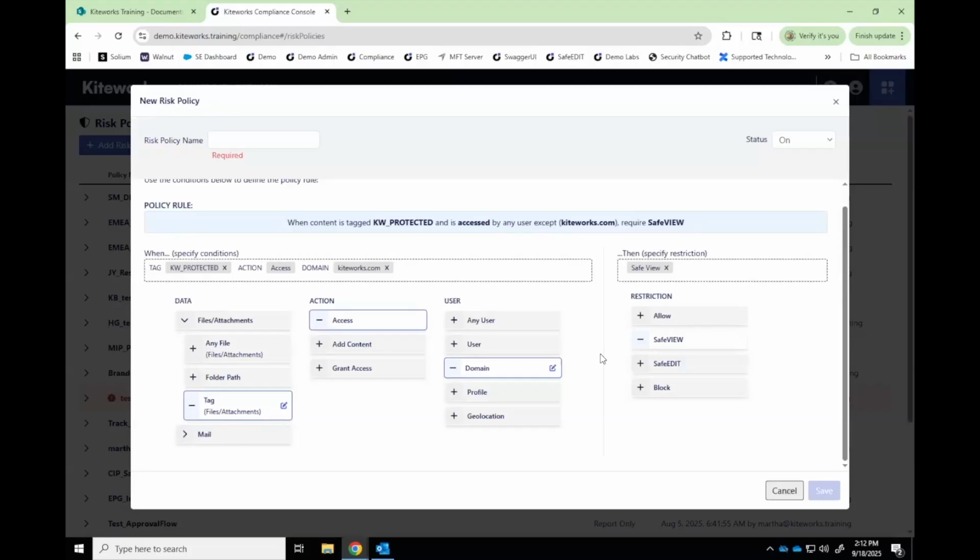But really a lot of granularity here, as I mentioned before, and a lot of different ways you can write these rules. We could probably spend an hour going through everything that's possible here. But there's a lot of value and power when you may have a DSPM tool already that is applying tags. And now all you need to do, and it's really not much of an integration, more so it's just Kiteworks being able to read the tags that are already being applied to files, and then enforcing policy here in the engine on those files.